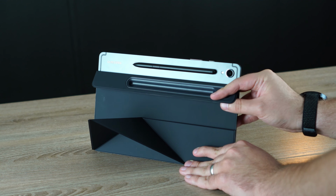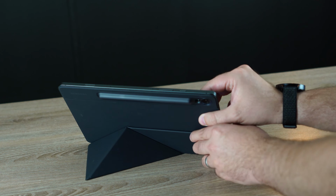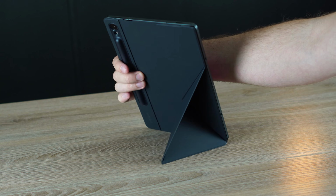And it really reverts to the right side of the case. So that's a good thing and a bad thing. It's a good thing because if you want to put your case up or down vertically or sideways, it's a great option because you have two different angles. If you want to put your tablet on a table and have it standing up vertically, that's really, really cool. Remember, a lot of apps are actually meant to work in portrait mode still.